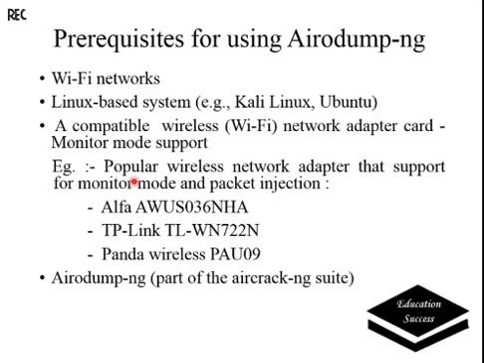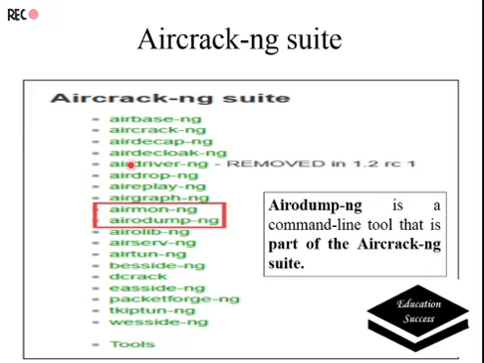Some popular network adapters that support monitor mode are Alpha, TP-Link and Panda wireless network adapters. We require one software here, that is Airodump-ng, which is a part of the Aircrack-ng suite. So first we will see what Airodump is in Aircrack. The Aircrack-ng suite contains a number of tools, from which we require only Airmon-ng and Airodump-ng.